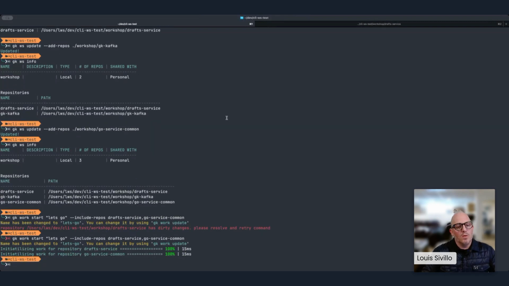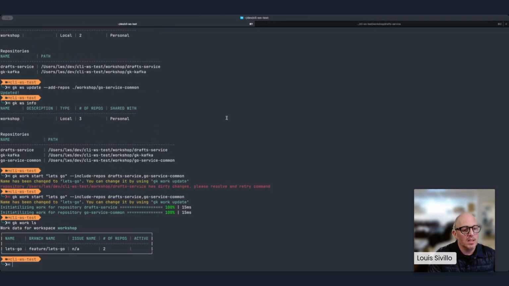Okay. So because I had dirty changes, I wasn't able to do the work that is required to start work, which is basically creating a new branch in all of the repositories for the unit of work that you want to perform. So what just happened is if I do a list of work, I now have this unit of work called Let's Go, and the branch that was created was called Feature Let's Go.